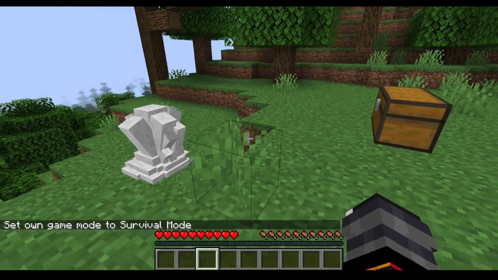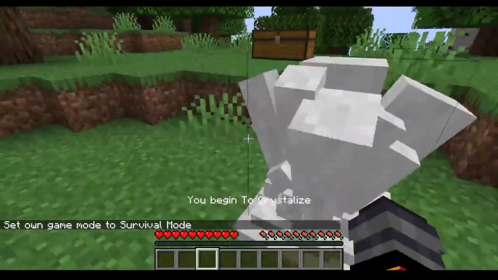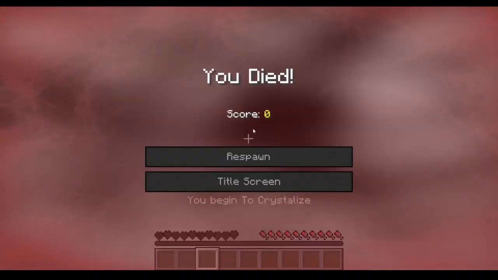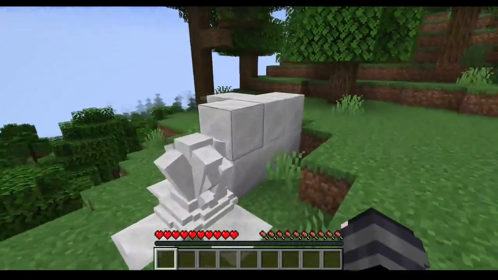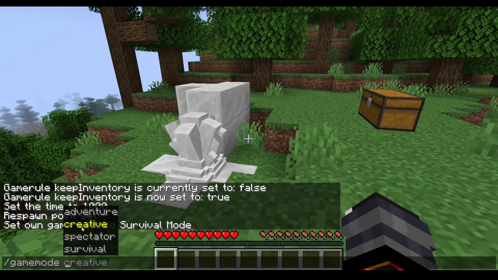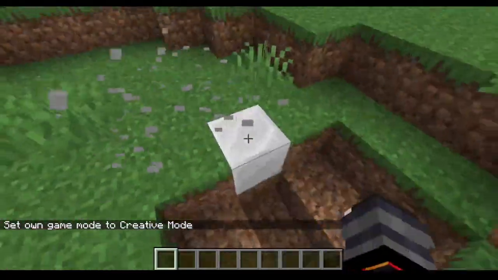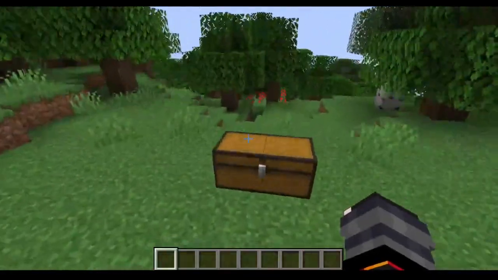Game mode survival. So I'm pretty sure if I touch this, yep, you begin to crystallize. Do I have an effect? Yes, I do. Contagious crystal. Ooh. Oh. That's interesting. Okay, we're gonna go creative mode real quick to stop that from spreading any farther. So yeah, that's the contagious crystal. As you can see, it takes over blocks and kills you.